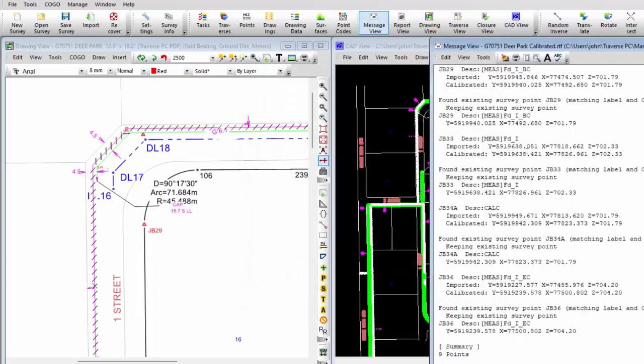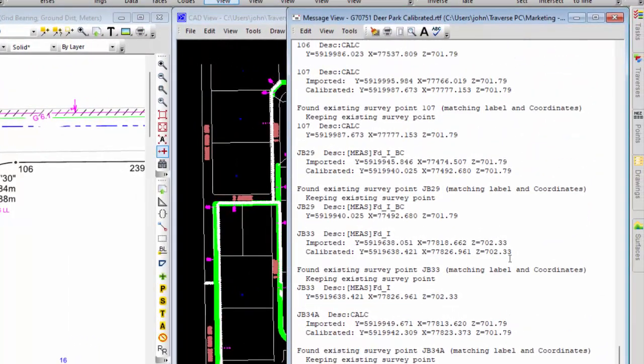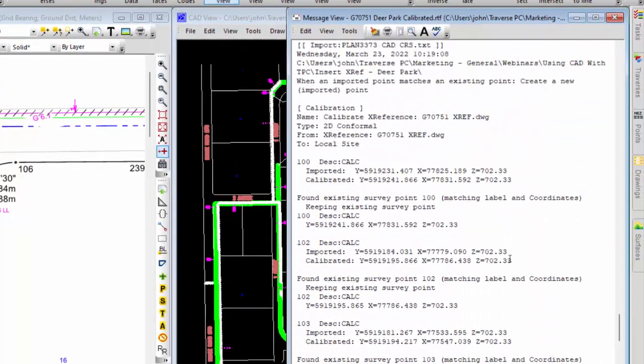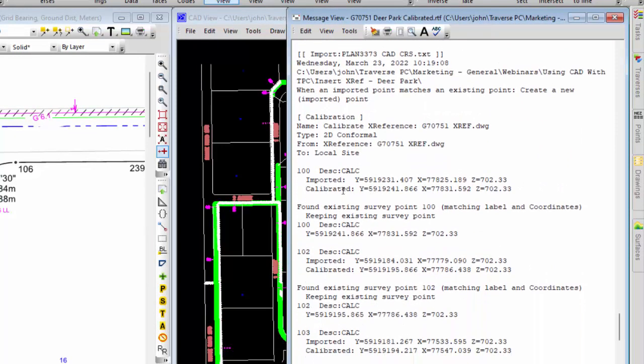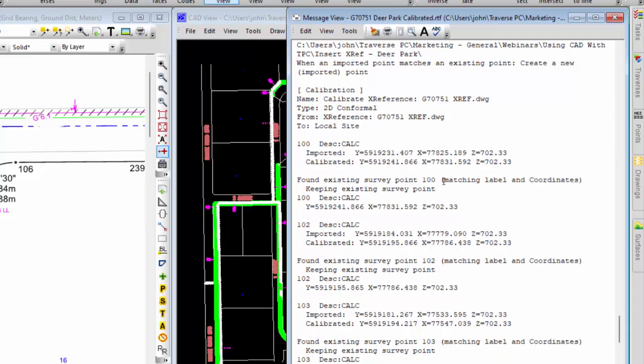And look what Traverse PC does. For every point that it just brought in, it says, I do have a calibration that I'm going to use, and I am going to calibrate that point from the point I read in the file to the calibrated position. But then it says, oh, I already have a point at that calibrated position, which is what it should do. And so I'm not creating any new points. I'm simply reusing those points.